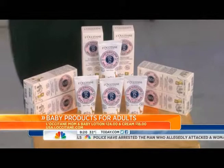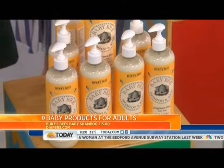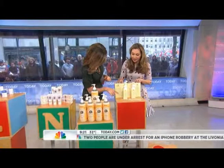And then finally we've got the Burt's Bees. If you have color-treated hair, or any kind of treated hair — heat styled, keratin treatment — you don't want to use shampoos that have sulfates because they can strip the hair of natural oils, which is what keeps it shiny. So you want to use a baby shampoo that doesn't have any surfactants. Super affordable, and it's tear-free in case you cry in the shower. It leaves hair really shiny.